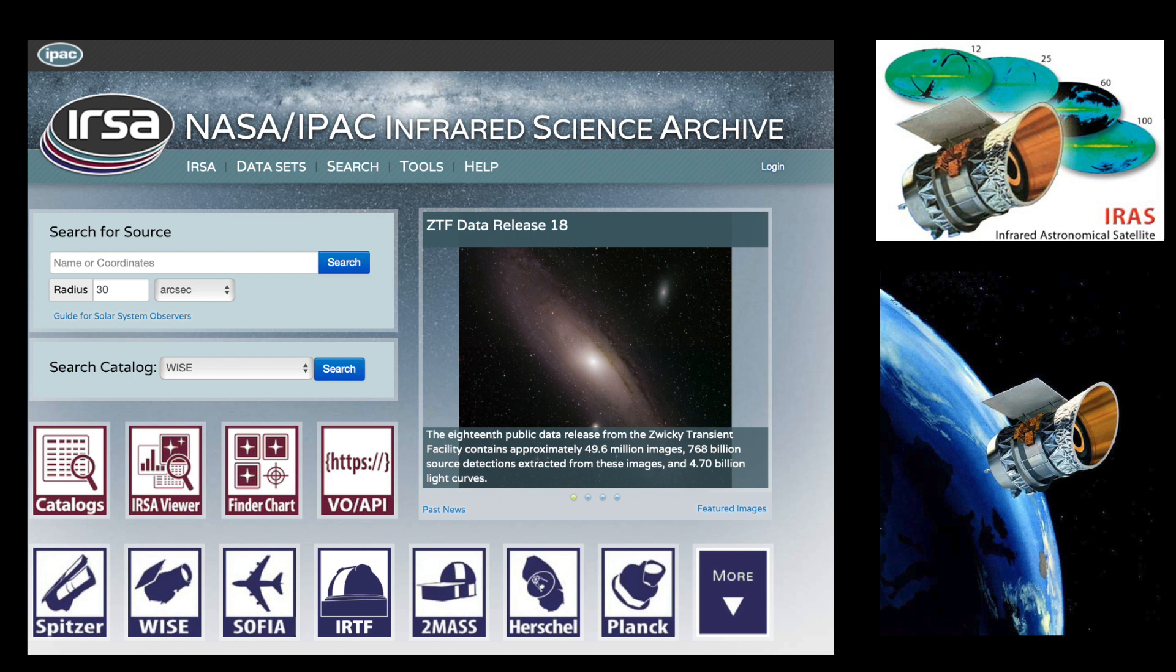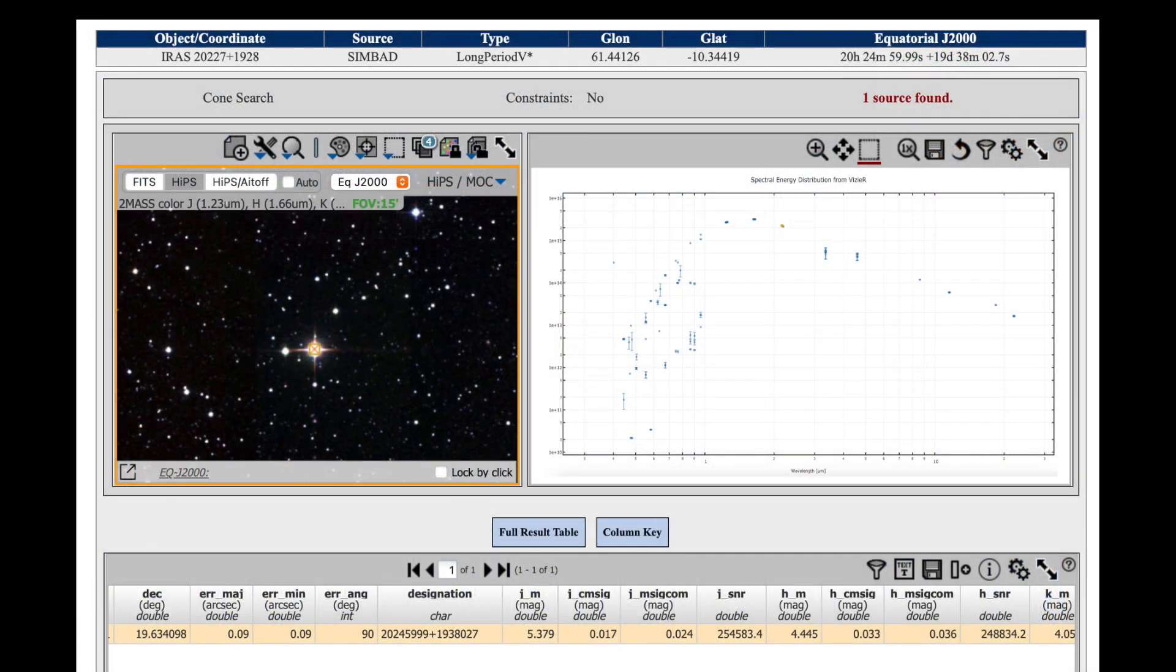First, we searched the IRSA-NASA IPAC infrared star archive. These data come from the infrared astronomical satellite which was put into Earth orbit at 900 kilometers altitude in 1983. This database immediately identified a likely star candidate, but the coordinates in this professional database were not an exact match. It was off by more than one minute in RA and many seconds in declination, so I was not absolutely sure it was a true match with my anomalous star. There were also a lot of technical information provided, including an object nomenclature at the very top left of this slide, which also appears to be some kind of coordinates.